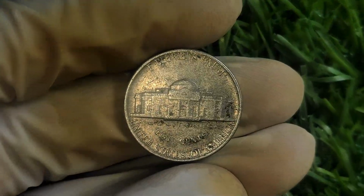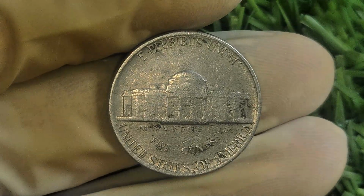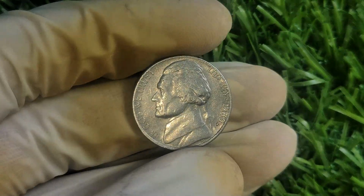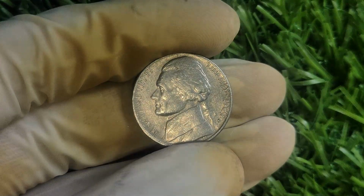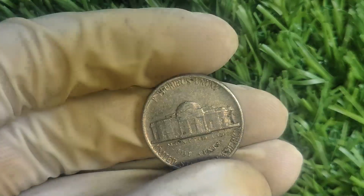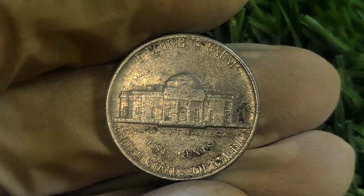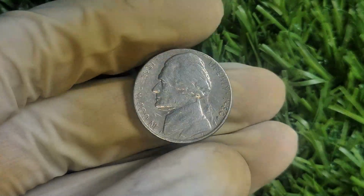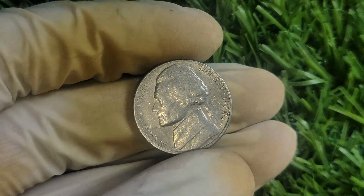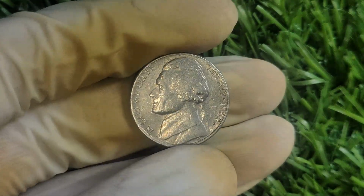Now, I know what you're thinking, wait, what makes this coin so special? And that's a fantastic question. The key to this coin's extreme value lies in something that could easily slip by your casual coin collector. It's a rare error coin. You see, the 1980-P Jefferson Nickel was produced with a double die obverse, which means the image on the front of the coin was struck twice. So, if you've got one of these double die beauties sitting around, it could be your ticket to the big leagues of coin collecting. These coins are a rare find, and the condition of the coin plays a big role in its value.